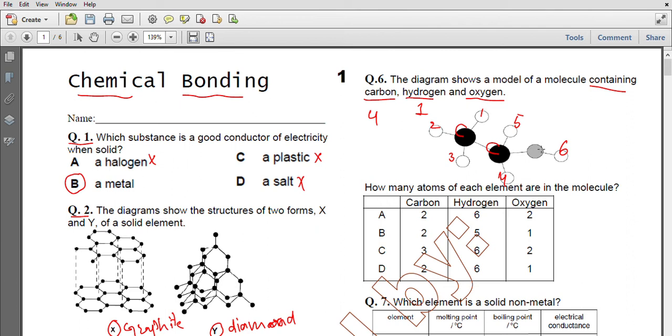And we are left with only one gray particle, and it is making 2 bonds. From the knowledge of the periodic table, we can say oxygen is the only atom among all these 3 which can make 2 covalent bonds at a time. So there is only 1 oxygen atom. Keeping in mind what the right answer should be, we can say D is the right answer, where we have 2 carbon atoms, 6 hydrogen atoms, and 1 oxygen atom.